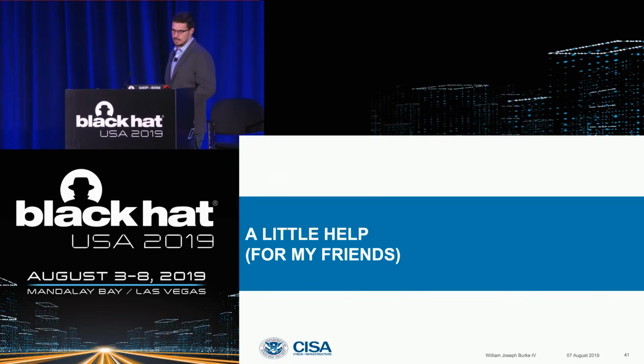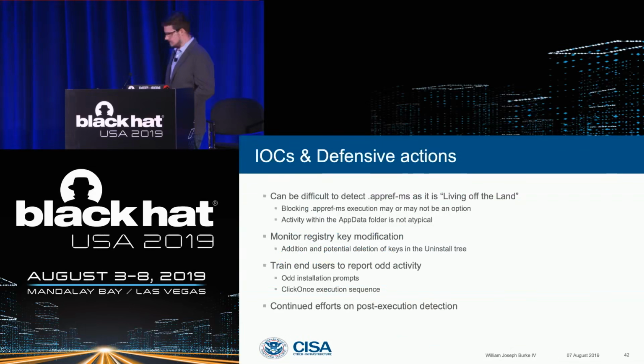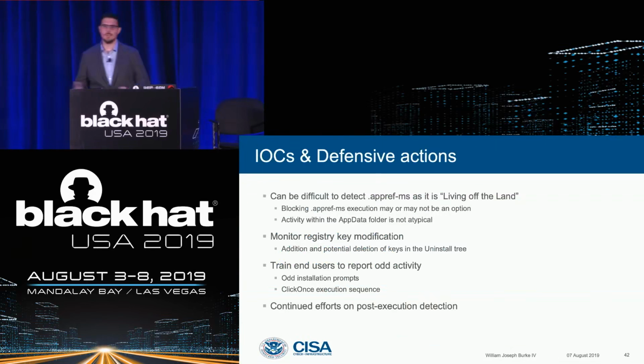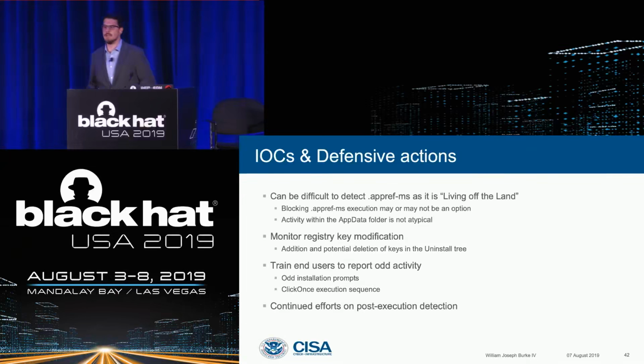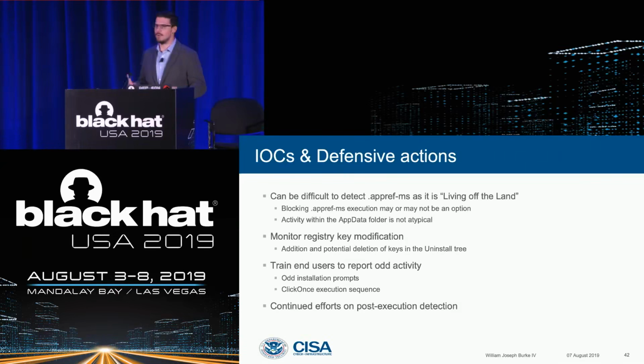So, defense. Now, in terms of Appref MS itself, everything that we're doing, we're definitely abusing the way that it's meant to be used. However, we're using it as it's intended to be used as well. So there's nothing here that we're doing that is outside of the normal scope of ClickOnce usage in terms of how it pulls things, executes things, etc. We're just abusing how we get it to do it because it would be pretty uncommon to just send an Appref MS file to somebody.